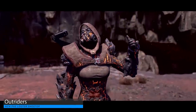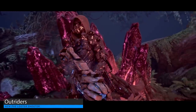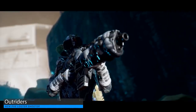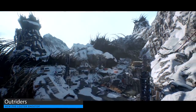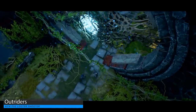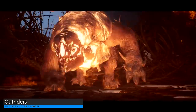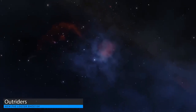Outriders is a game that has gained quite a bit of interest recently. For anyone interested in games like Warframe or Destiny 2, Outriders is very likely to have something for you. It's a looter shooter that is PvE only — there's absolutely no PvP, which is a good move. The new information this week is that Outriders will be coming to Xbox Game Pass on release. The release date is the 1st of April — no joke. If you don't want to wait, there is currently a demo available on all platforms. Outriders will also be fully cross-play, so you'll be able to team up with anyone regardless of which platform they're playing on.